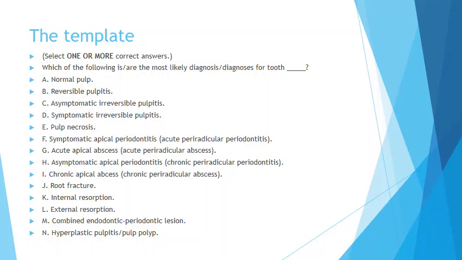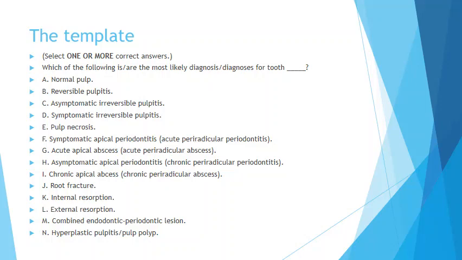So what happens is you read a case history, you take care of the pulpal condition which is specified in that case history, and when you come back to answer this question and they have asked about the pulpal condition for that tooth, you will go back to the case history and you will find out. So we are going to discuss all these conditions of the pulp one by one, so that when we go back to the case history, we should know what we have to answer.